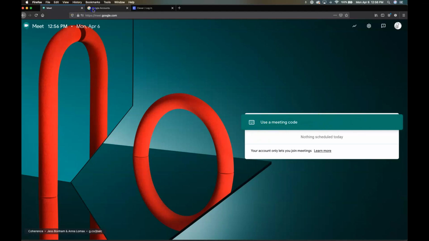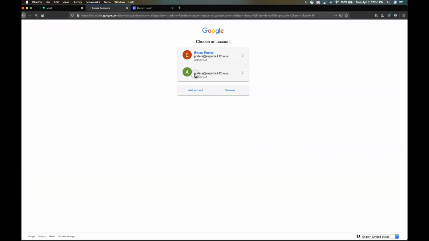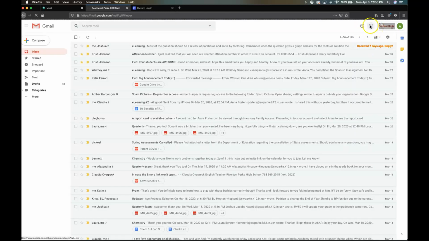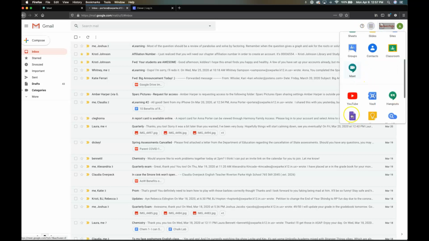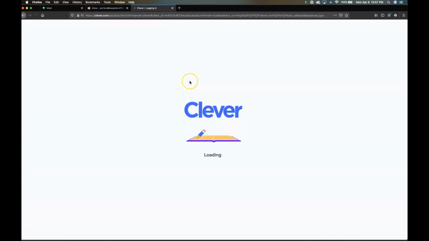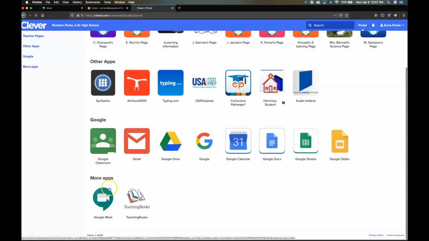But before I do that, let me show you other ways that you can sign in. If you're on your school Gmail, let me get signed into that here. When you are signed into your school email account, right up here at the top in this thing I like to call the waffle, you should also have a button for Google Meet. If you go this way, you have already signed into your Google account, so it's going to assure that you're signed in correctly. You can also get there through Clever. You're going to this anyway to get to your lessons, so if you sign into Clever, down here at the bottom where it says more apps, you'll see Google Meet, and your teachers may be adding that to their teacher pages as well.